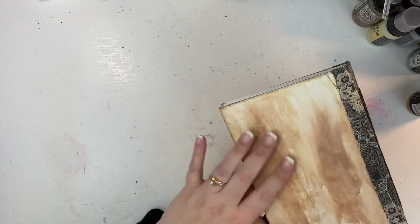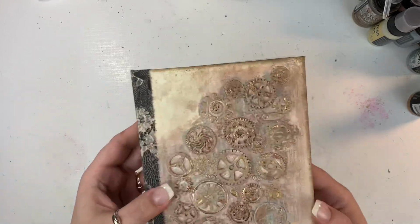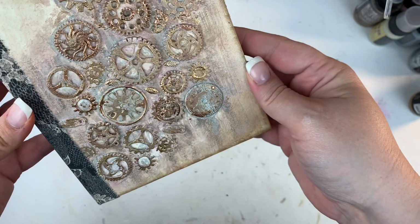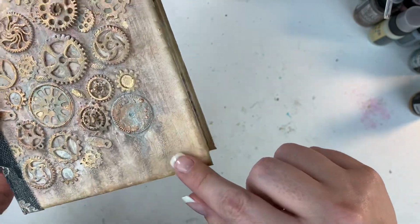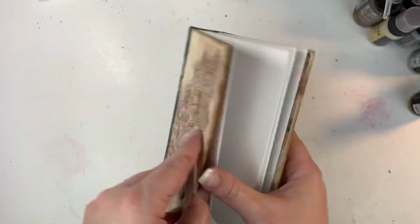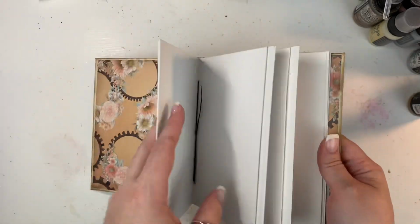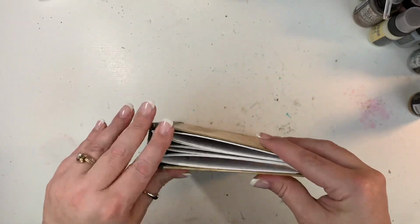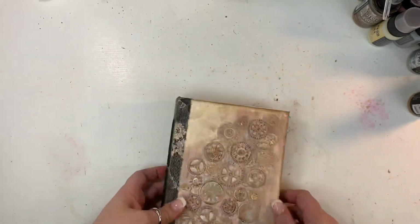And I sewed in my signatures. I just added some white Bristol Vellum Smooth paper, which is going to be really good for some mixed media techniques and stuff that I want to do in this kit. So I just sewed those in off camera. You've seen me do that a million times. So anyway, this is how my little journal ended up looking.